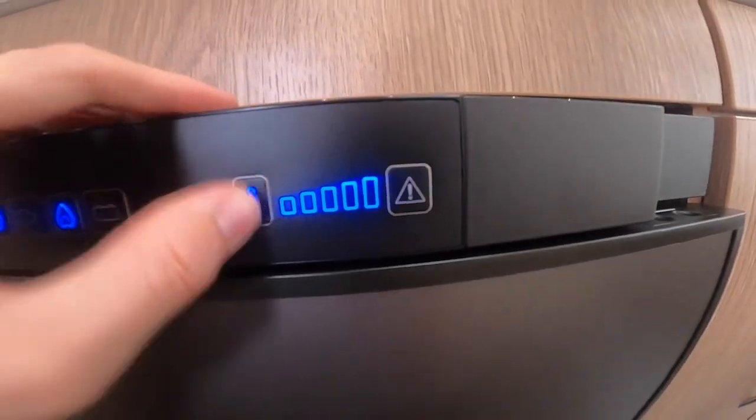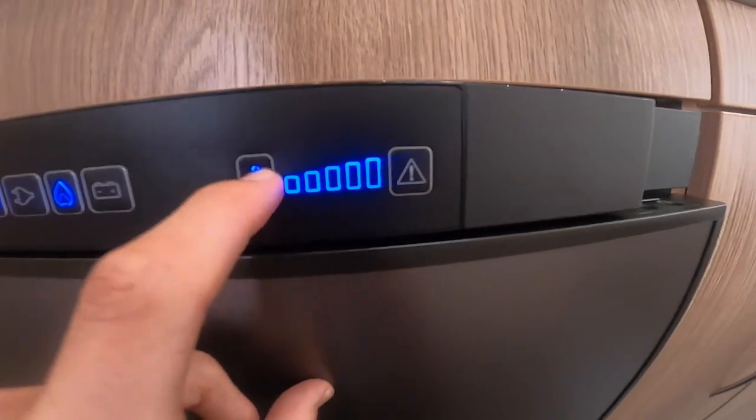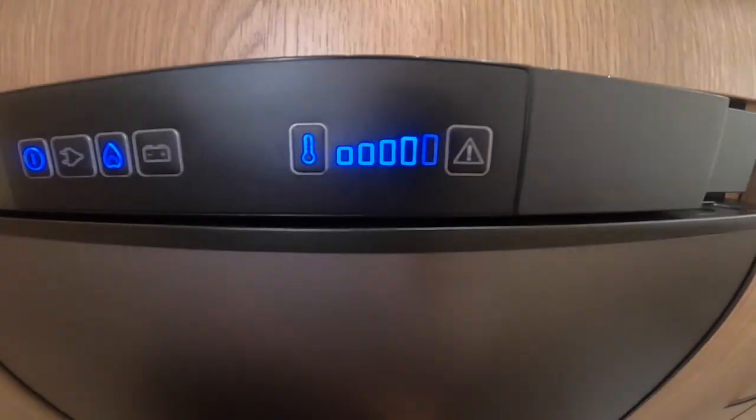You've got your temperature here, so when pre-chilling you'll probably want it on 5, but then once you get shopping in on board, you'll probably want to turn it down to 3 or 4 to stop the shopping from freezing.